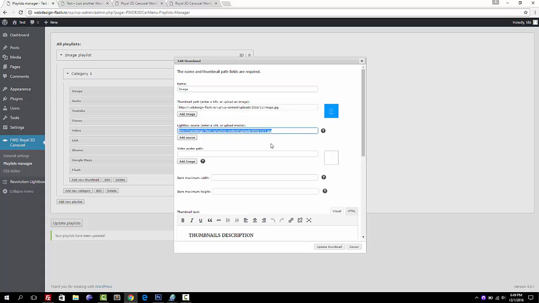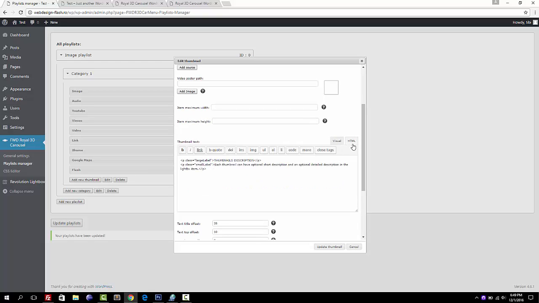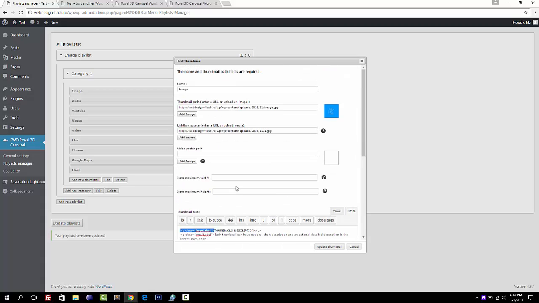The idea is to end with JPEG or PNG. So also here you can see for the thumbnails text we are using some classes that are defined in the CSS editor, to change the text color or spacing or whatever. So this is what you have to do to add a thumbnail.